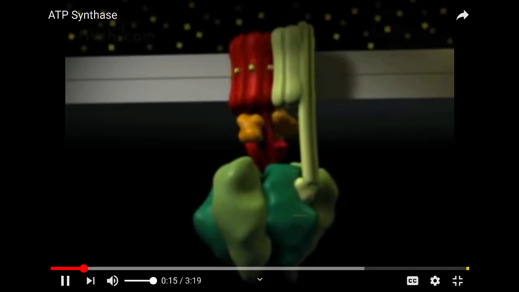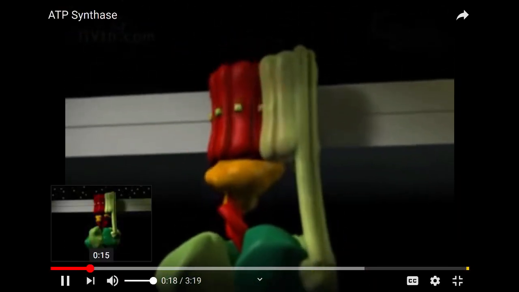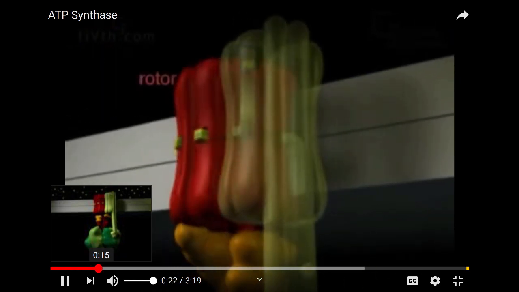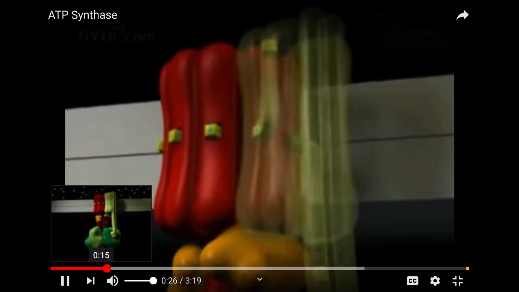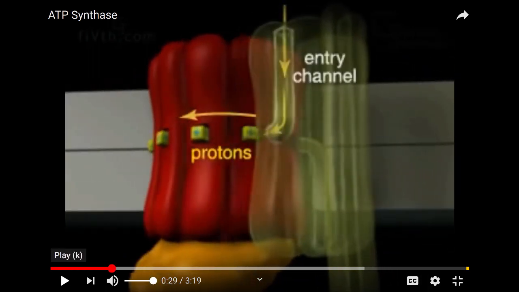There's the rotor label. There's that entry channel — you can see these yellow blocks going into that entry channel from the P side. Those are the protons attaching to each individual C subunit of the C ring, at that proposed aspartate or glutamate. The idea is that every time a protonation event occurs, there would be a conformational change that drives the C ring in the clockwise direction. You can kind of see how this is going in the clockwise direction.